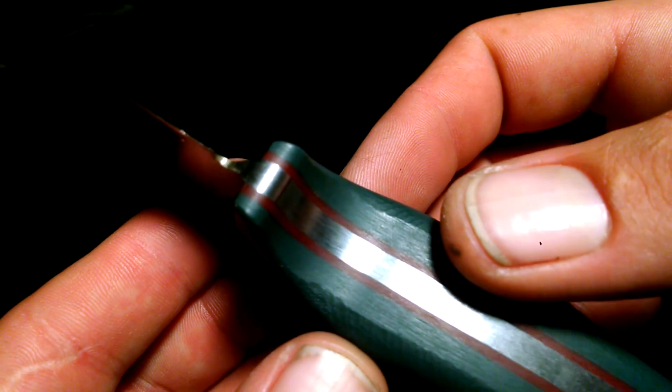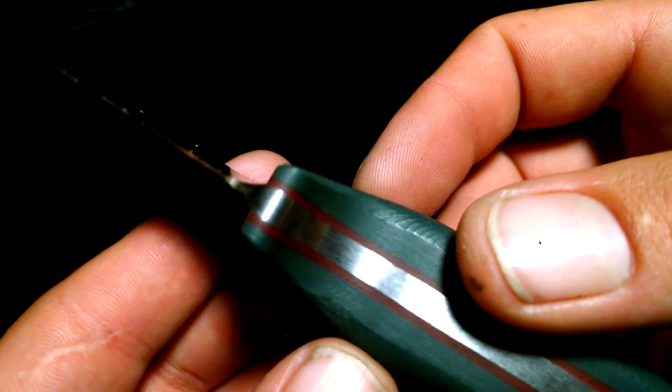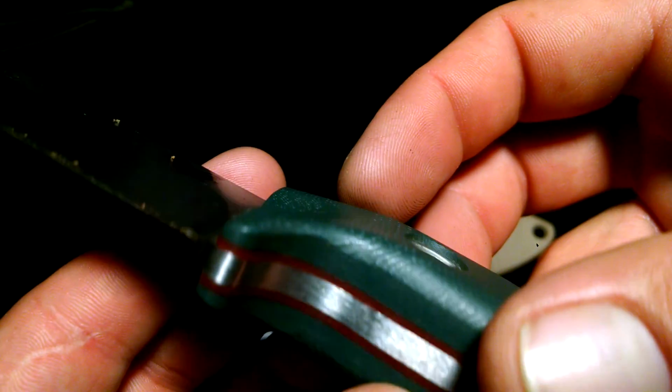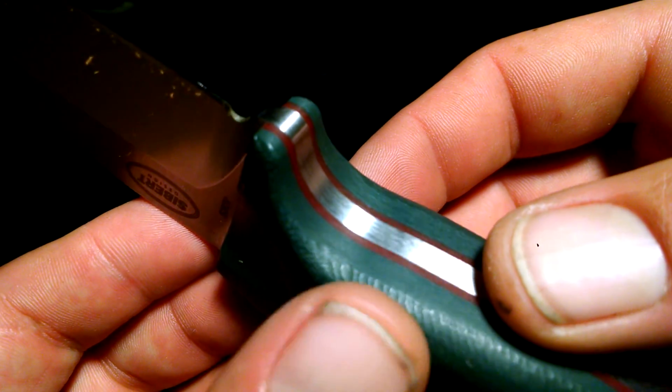If I can get it to refocus in here. But on both sides, you see that? Both sides are the same. They come in the same amount. It's actually got the same markings. Kind of upswept.